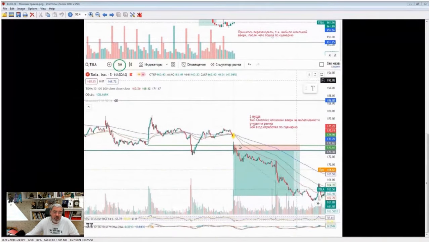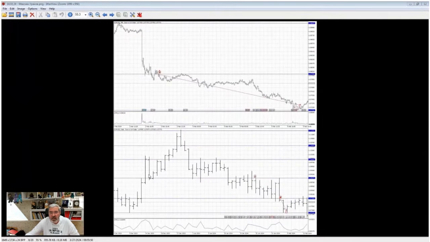But the stop loss is relatively tight. Overall, it's a good trade. Tesla is really running wild at the moment. I've paused trading it until it settles down, because the stock is moving very aggressively. But all in all, it's a good trade, excellent trade, a very solid day, nicely closed.